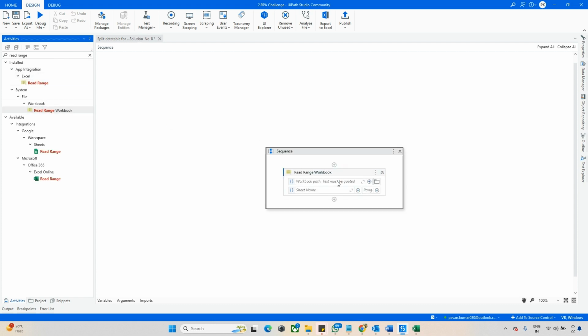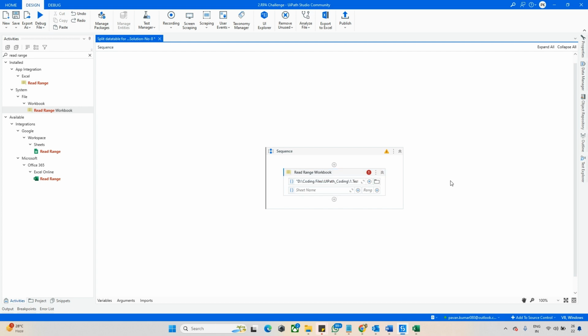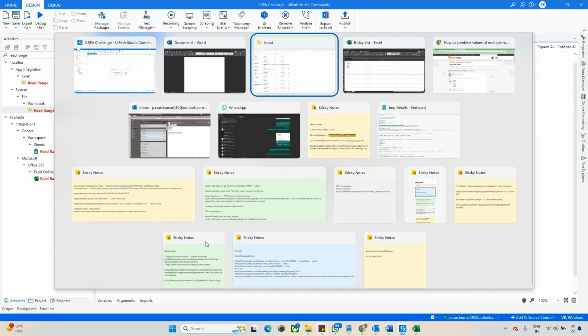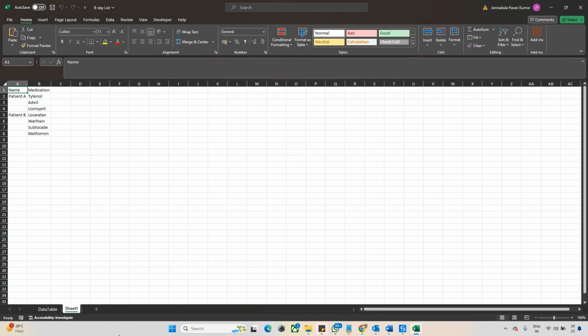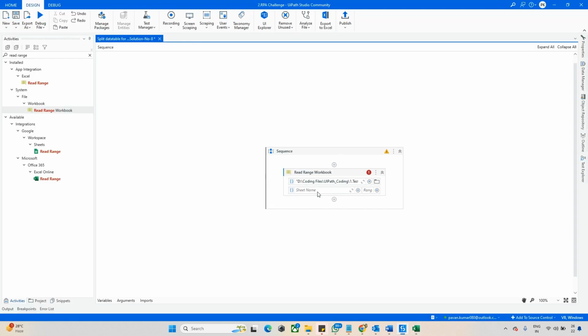So we are reading that range. Once you read that range, we need to store it in some variable. I need to take the sheet name, and I have taken the sheet name as well.